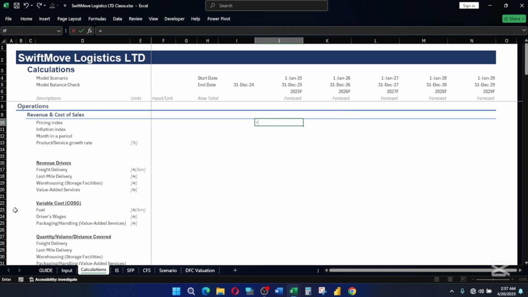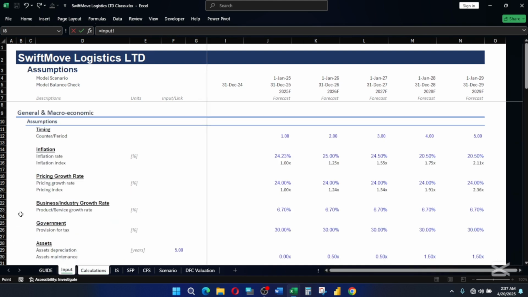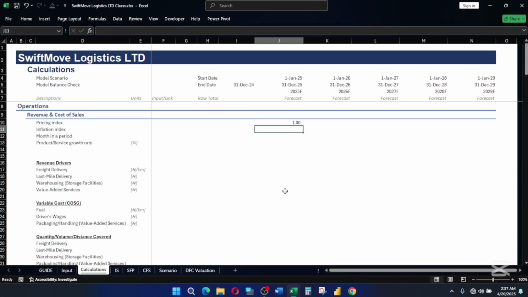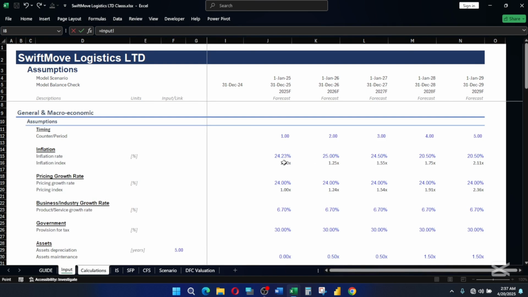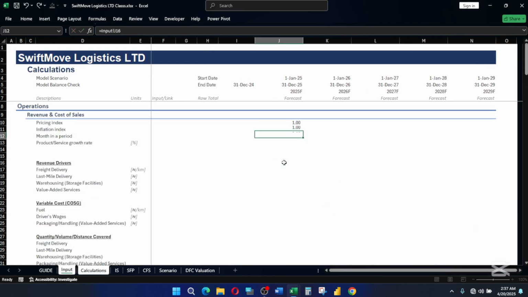So we're going to go back to the pricing index, which we have already determined earlier on. If you come here, we have our pricing index. So what is our pricing index? Our pricing index is this. Just link it in. Now here too, you ask, what is our inflation rate? You just put your equal to sign, come to your inflation index and put this one in.